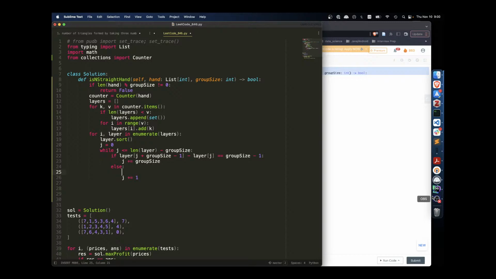We say if i plus 1 is smaller than layers, which means we have a next level to rescue, so we put it down, right?